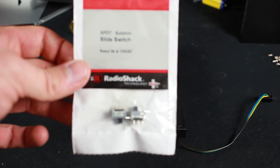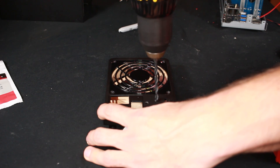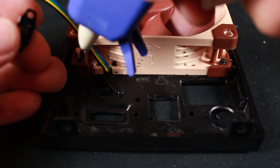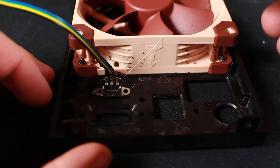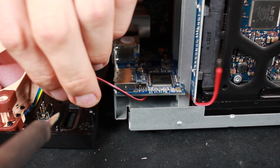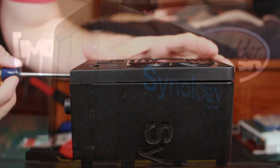I'm going to mount this slide switch that I bought at a cell phone store to the back of my unit. I drilled two holes into the back and then mounted the switch with hot glue. The switch will allow me to turn off the unit at night when I'm sleeping — you'll see why this is important later. In the last part we solder all of the wires together, put the unit back together and turn it back on.